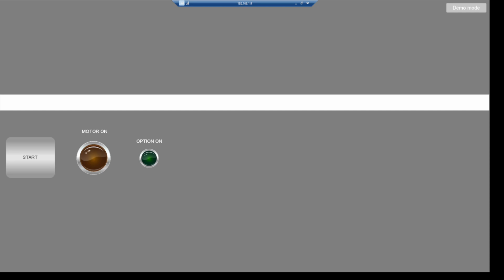I hope everybody enjoyed the video. I know this one's a little bit longer, but the visualizations is a lot, and it's a really powerful tool that CODESYS offers that comes free on all the runtimes. It eliminates a lot of hassles of having buttons or having to buy a traditional HMI when you can just put everything right here in your project.